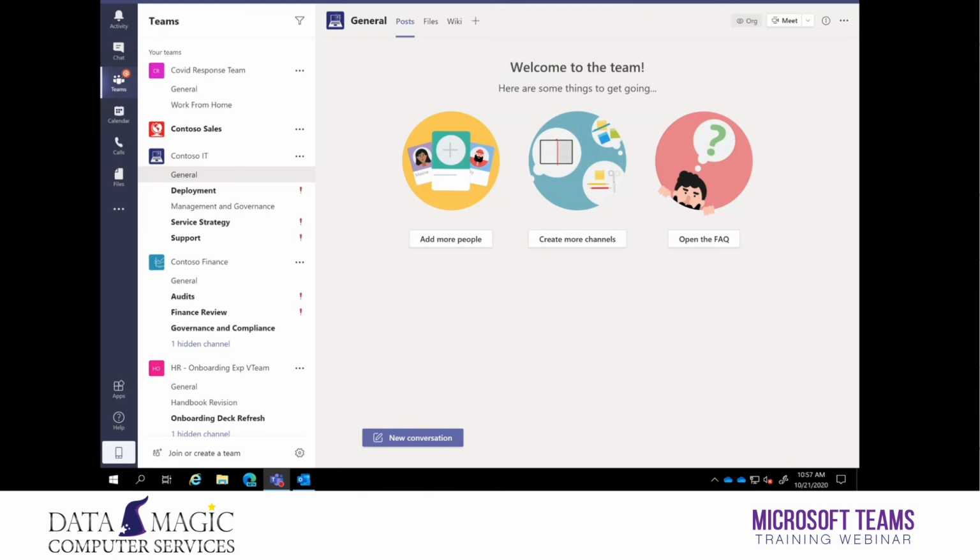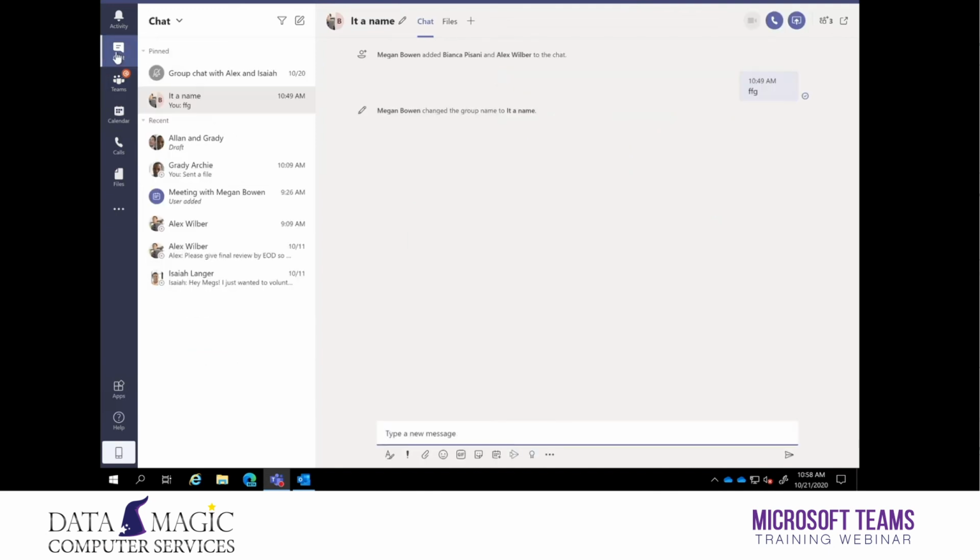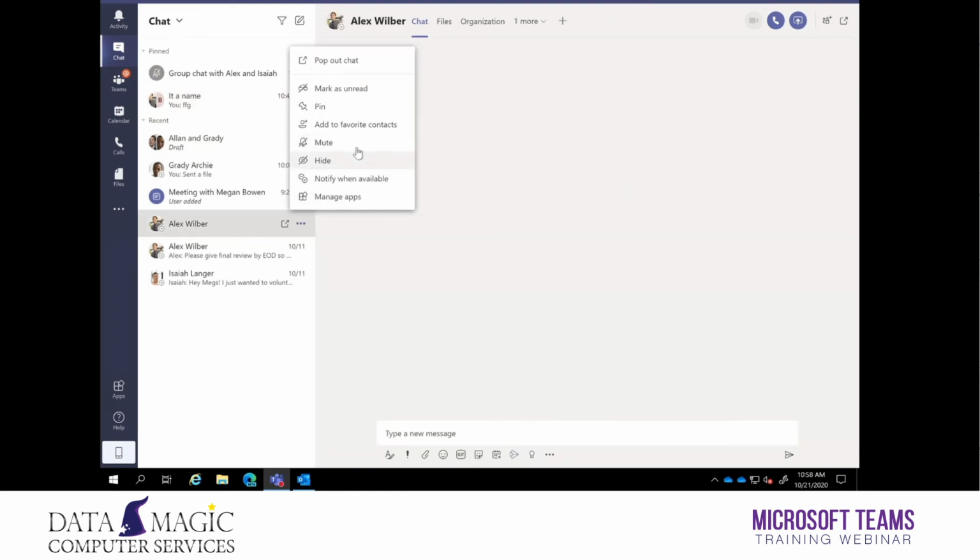It disappeared. Are you able to message during the presentation like you can in Zoom? Also, how do you delete a chat? So I think there are two different modules going on in that question. The live event allows you to specify whether people can chat. You have control over all of those kinds of things in the live event, and those are settings that the administrator sets up. And when you're talking about a chat, like if I don't want to see this chat with Alex, you can basically mute it or hide it.